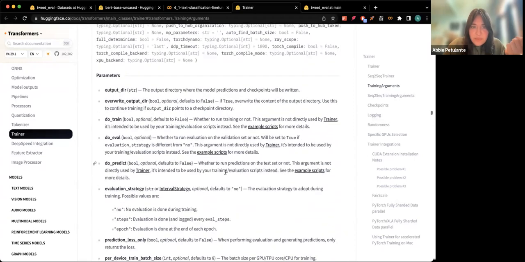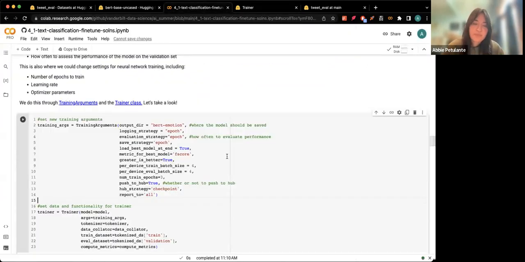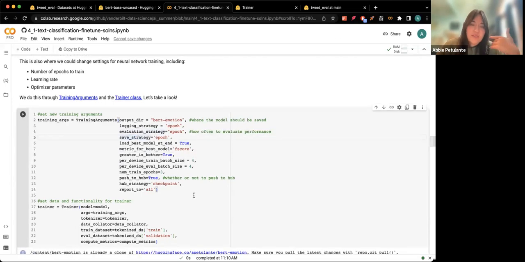There are parameters that are going to tell it exactly how to distribute a batch over the GPUs or CPUs or TPUs that you have access to. So there's lots and lots of potential for control here. We're only setting a few things here, which is like, here's where I want you to save my model. This is how often I want you to tell me how the model's doing. This is how often I want you to save the model to the place I told you to save it to, and stuff like that.